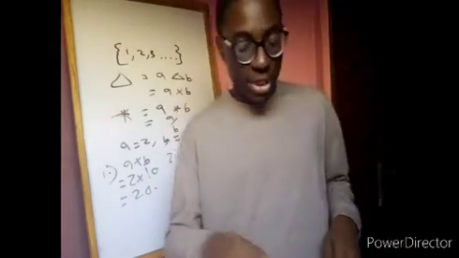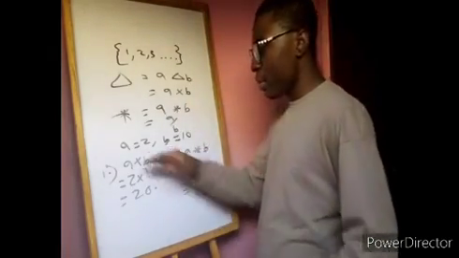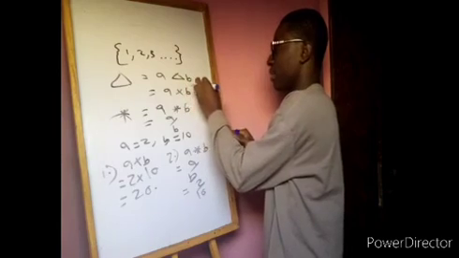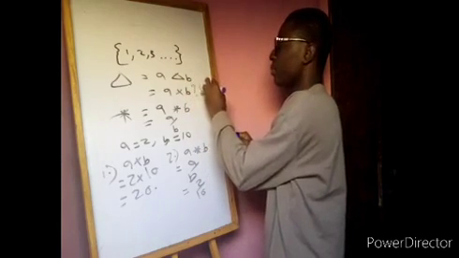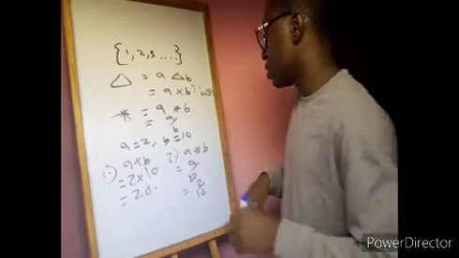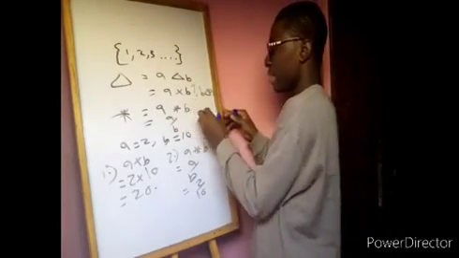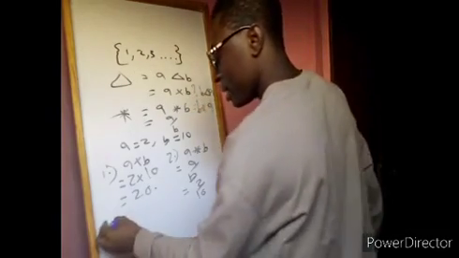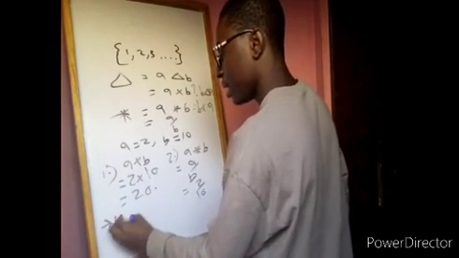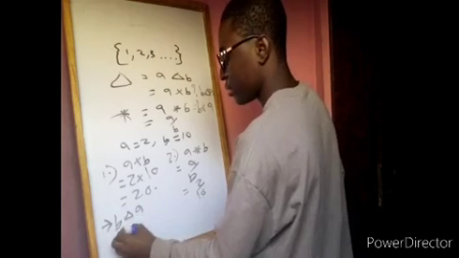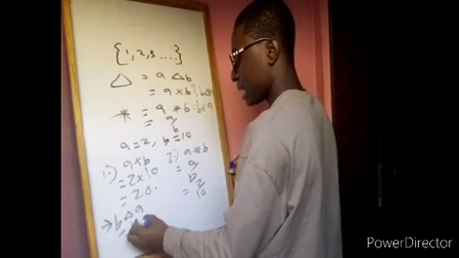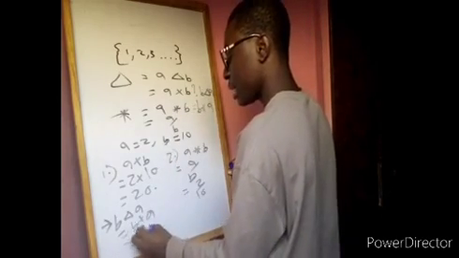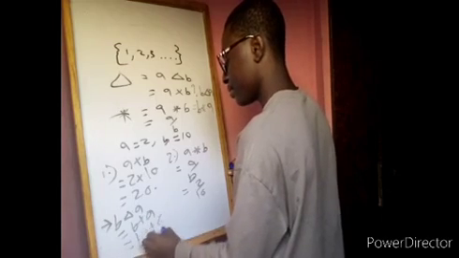Now let's go to commutative property. If A operation B is equal to B operation A, so let's say this equals B operation A. Now this operation is a delta, so that's what we are trying to verify. A asterisk B is equal to B asterisk A. So let's try the second part. Let's check if B operation A will give us the same answer, 20. So B operation A is B times A. B is 10, while A is 2. 10 times 2, which is 20.